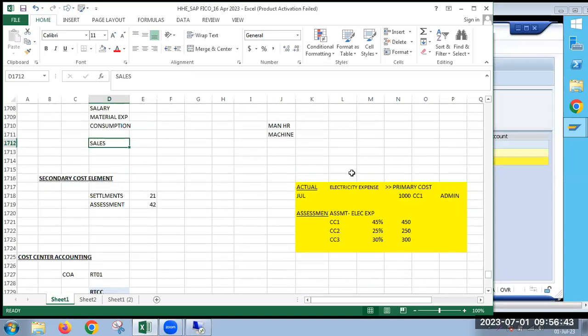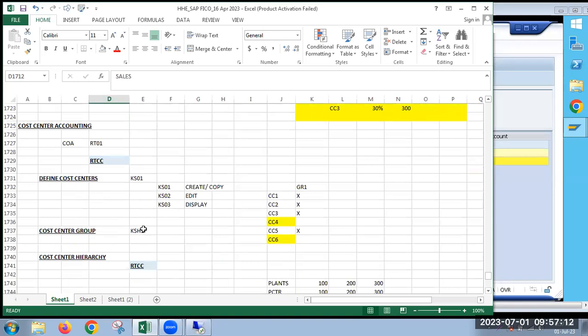Secondary cost, now we have seen one usage. For the assessment of a value which has already been posted to a primary cost, we use the secondary cost. Similarly, we have different types of uses with secondary cost element. It can be settlement, overhead costing, or some internal allocations. So different types of secondary cost can be used for different purposes.